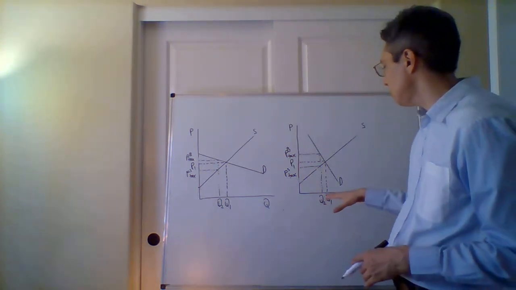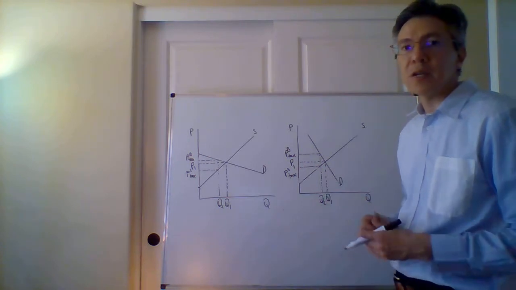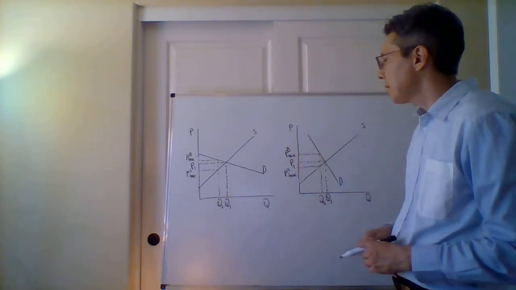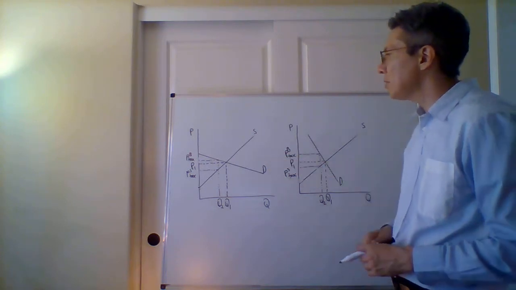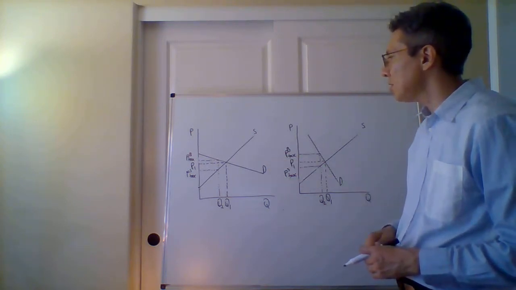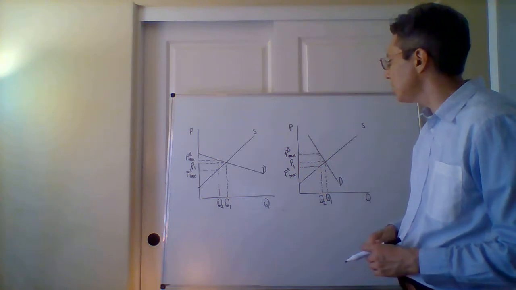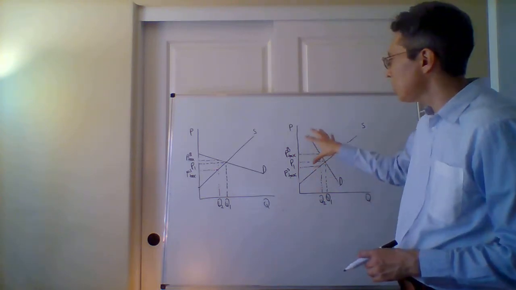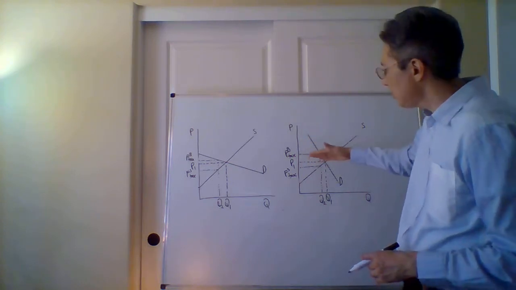Okay, in terms of the quantity going down, the price buyers pay going up, the price sellers receive going down, this is the same. Okay, but in terms of the tax burden, what do we notice? Okay, we notice that in terms of the tax burden for the buyers, tax burden is greater where? Okay, the tax burden is greater here. Okay, what do we notice?